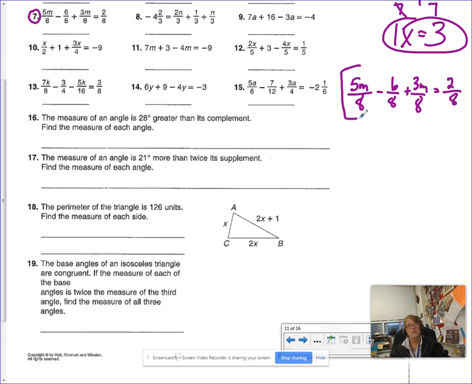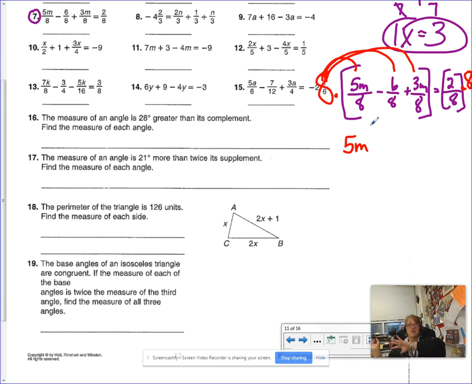So here's what we're going to do. I'm going to put jumbo brackets around that entire expression and on this one. We are going to multiply because it's perfectly legal to multiply both sides of the equation as long as you are fair. Do the same number. And I'm going to multiply both sides by 8 because here's what's going to happen. On this side, when I distribute that to every term, it wipes out the fraction. It clears the denominator. Whoosh! I just have 5m.